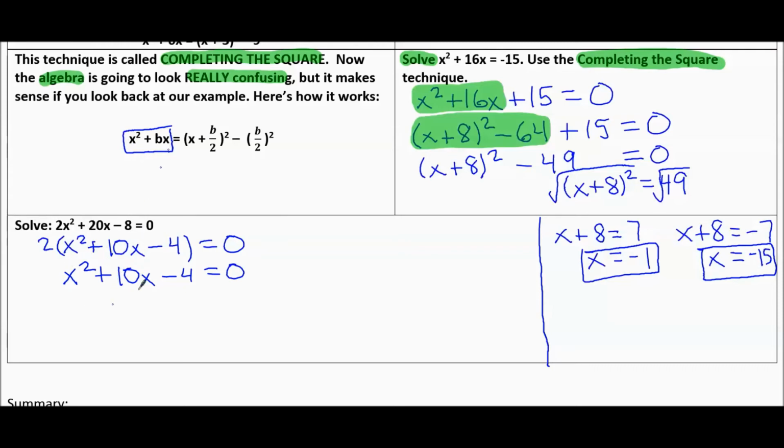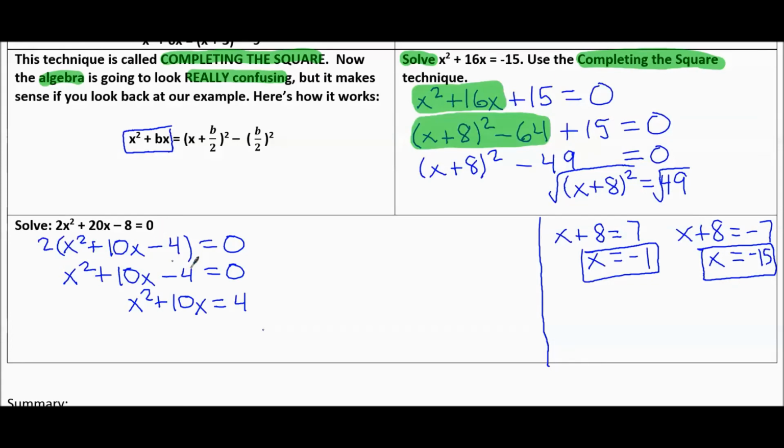Okay, just like we were talking about before, I only need x squared plus bx, right? I only need x squared plus 10x. First, I should actually check, is this a perfect square trinomial? It could be, because 4 is a perfect square, but it's plus minus, and that's not any of our special product forms, right? Because quantity a plus b squared is a squared plus 2ab plus b squared, and quantity a minus b squared is a squared minus 2ab plus b squared. So this is not one of our special product forms. So I'm going to add 4 to both sides, and then I have x squared plus 10x equals 4.